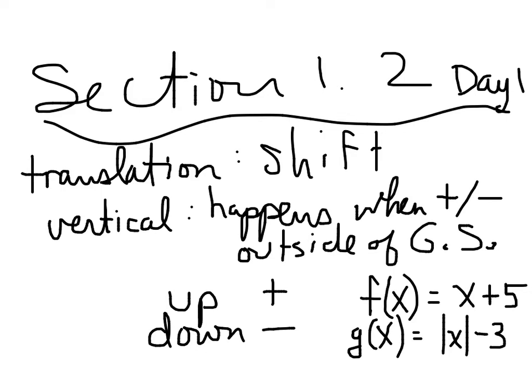Now I want to get back to the first one that I put up there for f of x. Do you notice that there isn't a grouping symbol? There is not a single grouping symbol on that first f, is there? There's not. Okay, so don't assume that there is one. Unless you see one, there isn't one. So for instance, on the f of x, that x plus 5, the plus 5 is outside, not inside. There's no parentheses around anything there. So be careful not to get that confused. Okay? Those are examples of up and down. So again, if it says vertical translation, up 4, then it should be a +4 on the outside. Okay?